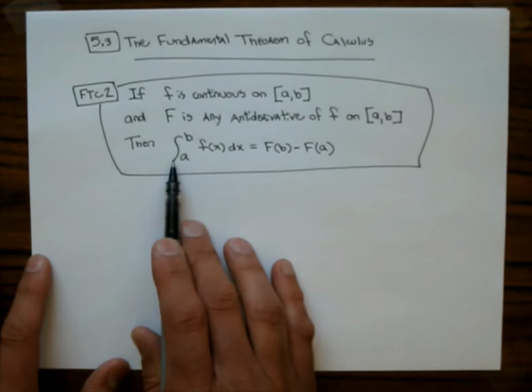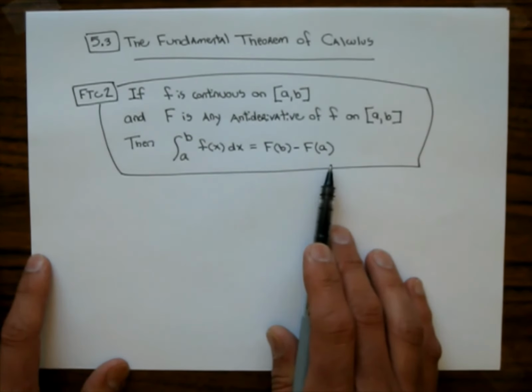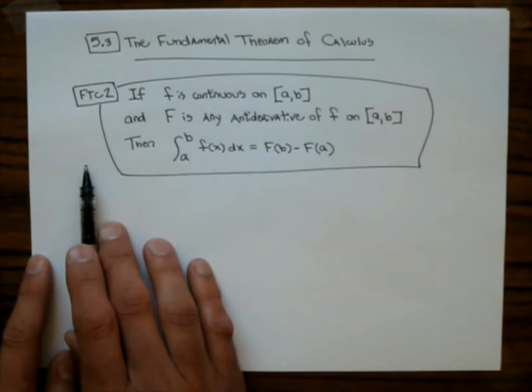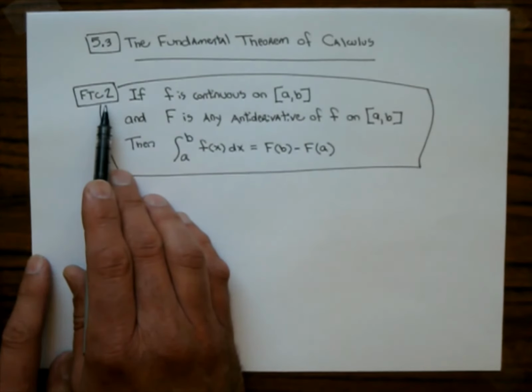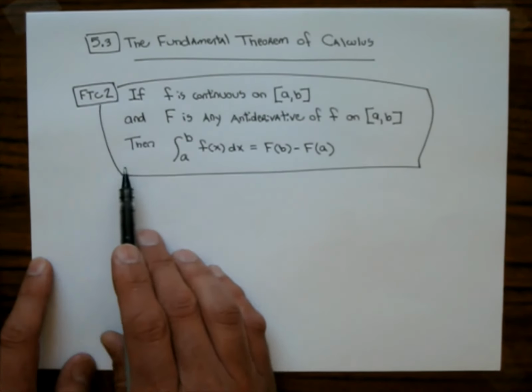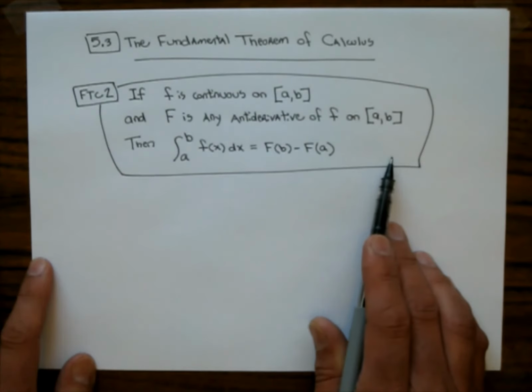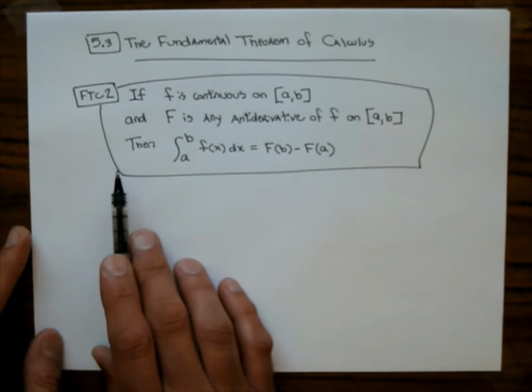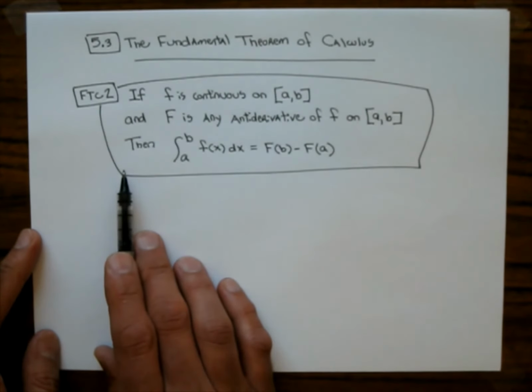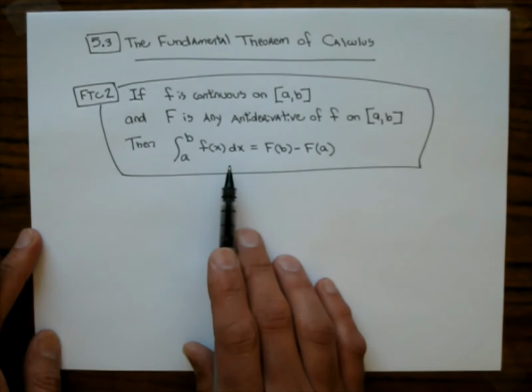So, very important theorem in calculus, and you might have noticed that I didn't say anything. This is called the fundamental theorem of calculus part 2. Why am I not doing part 1 first? Because this is the most important one. This is the one you're going to use all the time. So we will go over fundamental theorem of calculus 1 after we do a few examples.